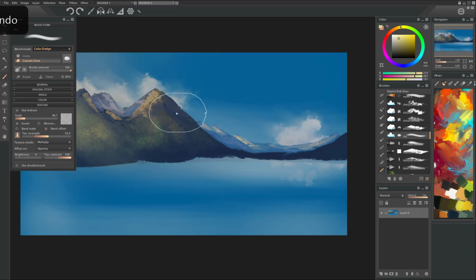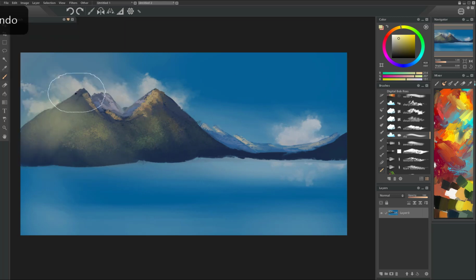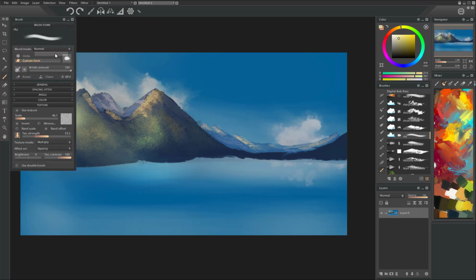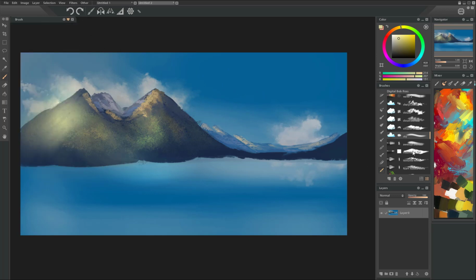Just like that. So if you wanted to brighten up a certain part of the sky, like where the sun is kind of hitting, you can very, very lightly go like that and just hit the sunlight and have it hit some of this stuff. Looks really nice. So about like that. And believe me, this is all background stuff, and so it's going to look fantastic once we add everything else on top of it. I always like to go back to normal, just so I don't forget to reset it.